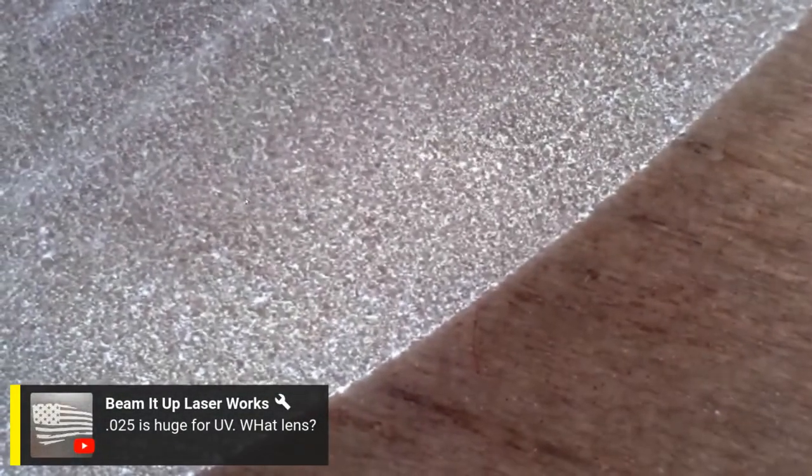Very cool. Over here, we should be able to see where the focus changed a bunch, too. Let's see. Anthony said 0.025 is huge for a UV. What lens were you just using? I don't know, to be honest. I haven't set the profile up.